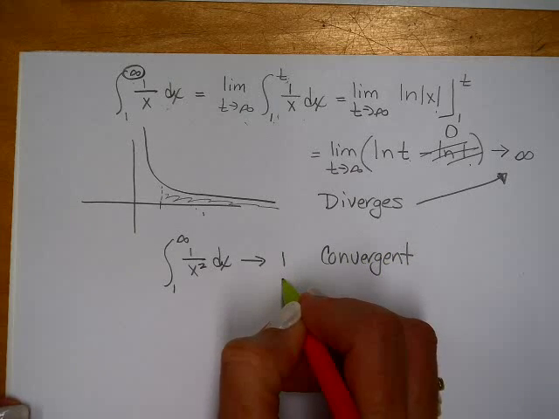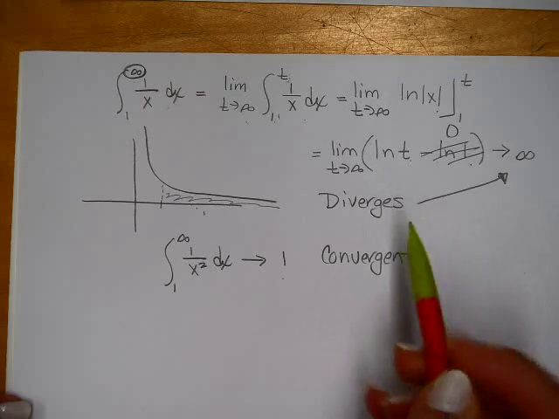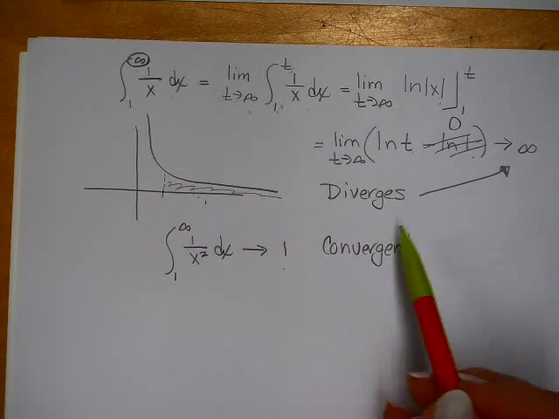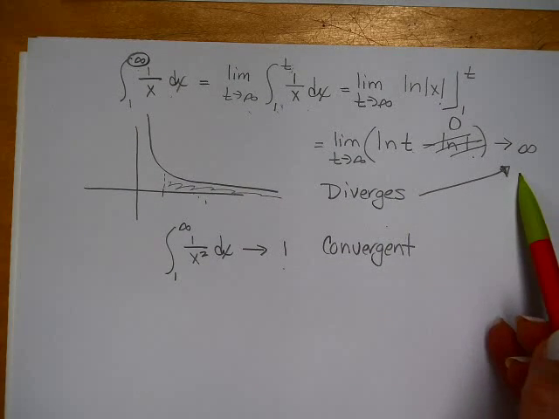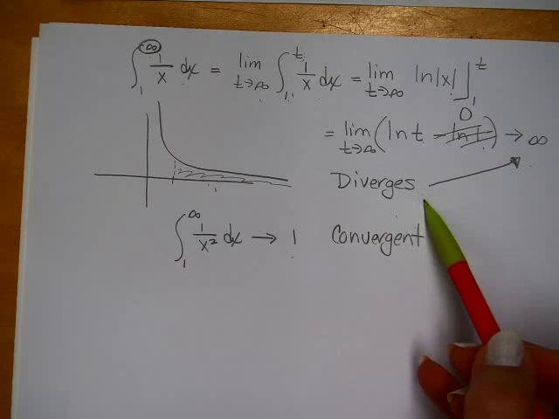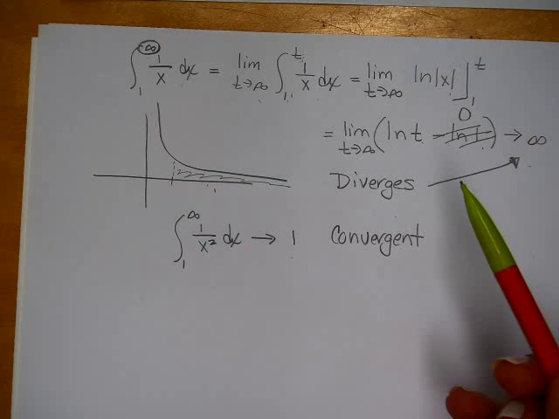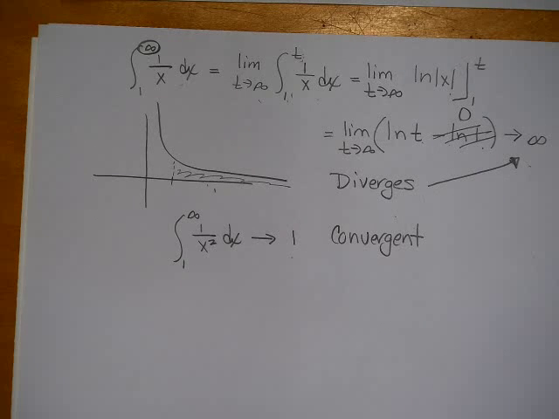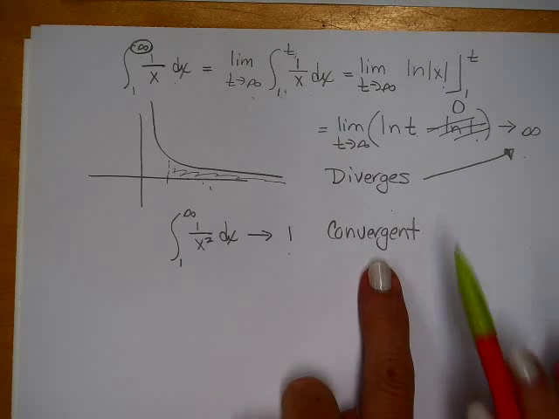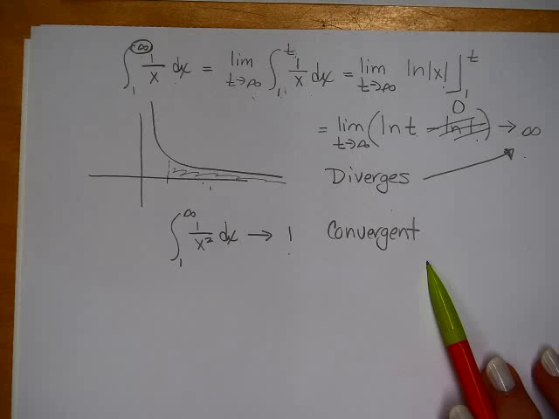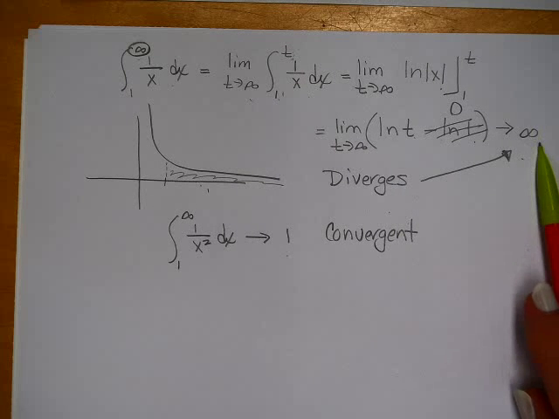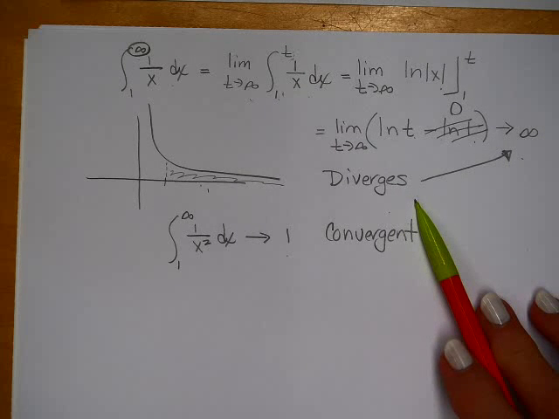So we say this integral diverges, because the area under that curve gets larger and larger. The integral from 1 to infinity of 1 over x squared dx — the value of that limit approached 1, so it is convergent. If it approaches a value, it is convergent. If it does not approach a value — if it goes to positive or negative infinity — it is said to be divergent.